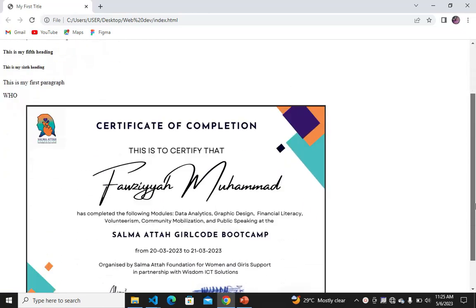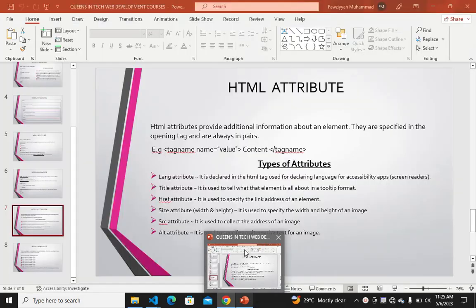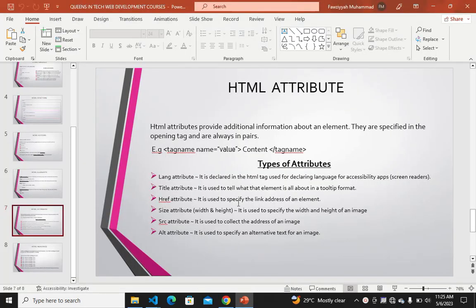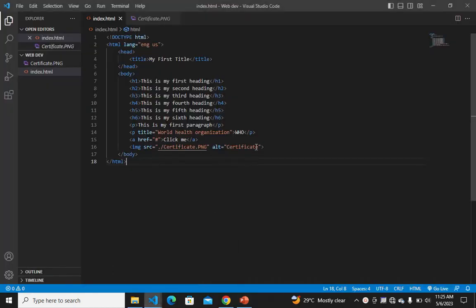So it's too big, I want to reduce it. How can I reduce it? Using our size attribute. It is used to specify the width and height of an image. So I am going to give it my own width and height. So here, let me give it width 150 pixels, height 152.